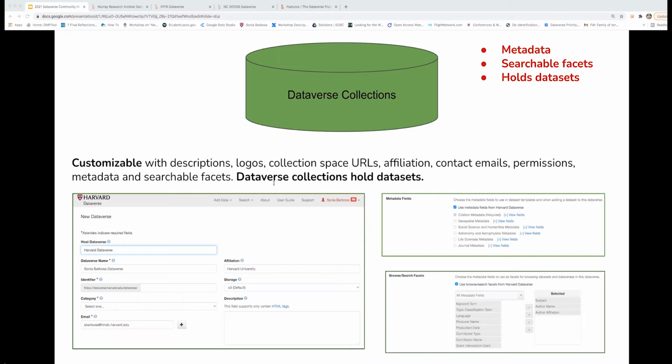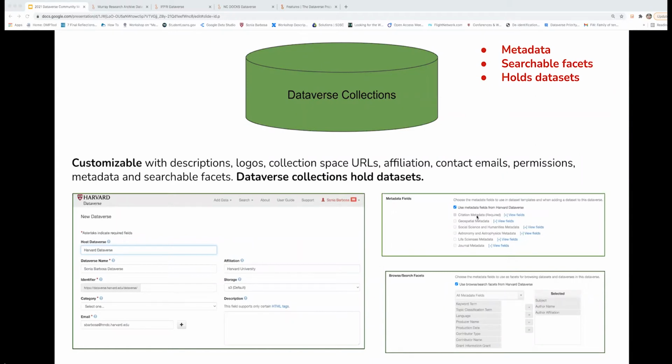But then the important step as well is the metadata fields that you see on the right-hand side here. What does my data contain? Citation metadata, by the way, is always required because that's going to help you get that standard citation where you have the author, and you have the title of the project. You get your DOI automatically by default. It's going to ask you to put in the description.